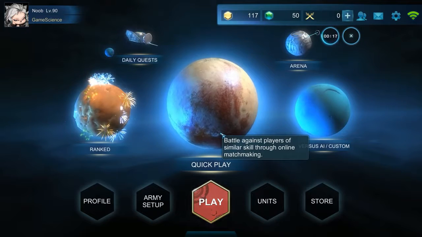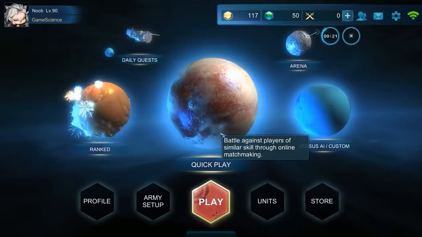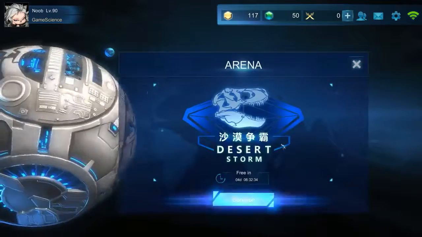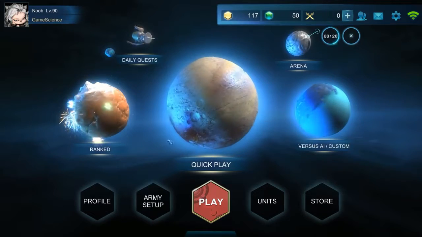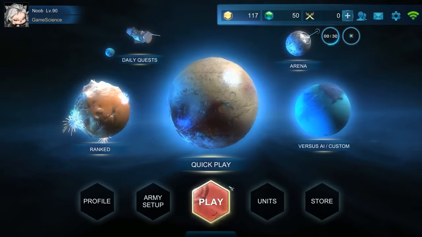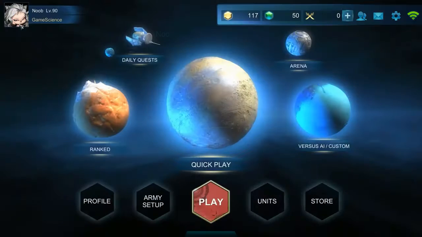Now, arena is 3v3. It's not 1v1, it's 3v3 only. So, I will be teamed up with two random people and going up against 3. They have to apply to the same rules. You can choose your commander skills in the beginning of the match. You can't ban any other units, which is okay.